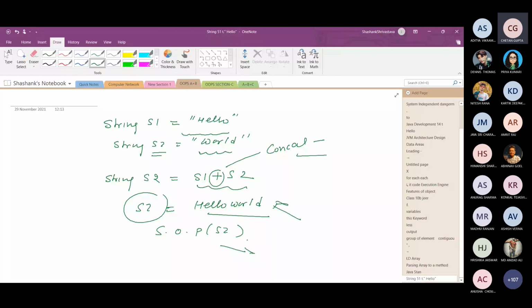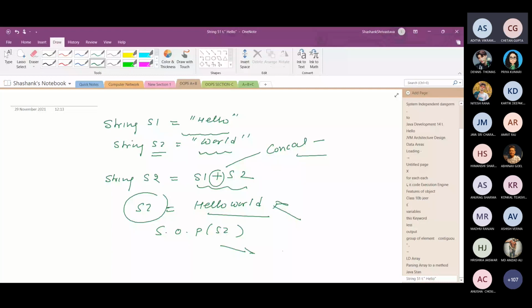But modification includes addition also, so addition itself means modification. So basically the logic is like that.